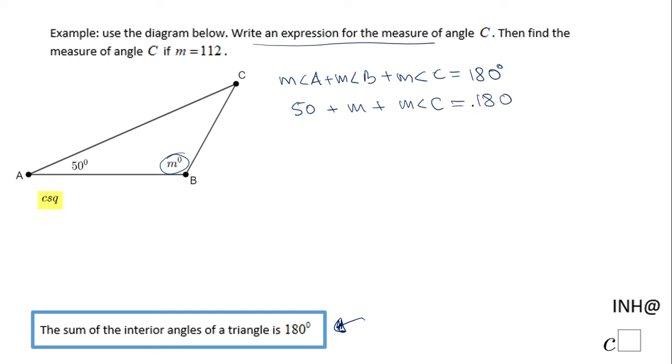find that expression we need to eliminate 50 and M. For that reason I'm going to subtract 50 and subtract M. That will allow me to eliminate these two terms from the left side. I'm going to do the same thing on the other side because you want to keep the equation balanced.